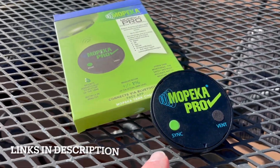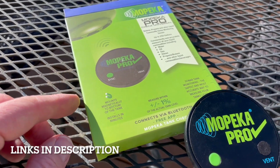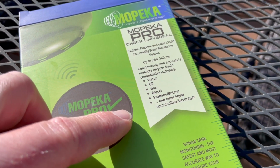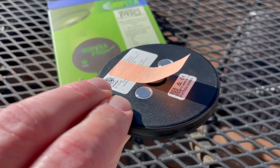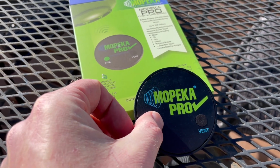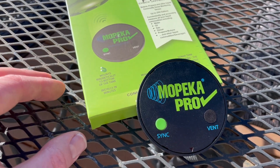This is the Mopeka Pro, and it actually will measure the amount of liquid that you have remaining in a container. Now, as you can see, you can use it for all sorts of applications. For us, we're gonna be using it for our propane. Now, here's what else is really cool. This is magnetized and it will mount right on the underside of your propane tank so you can get those readings and then you're able to read it from an application on your phone.